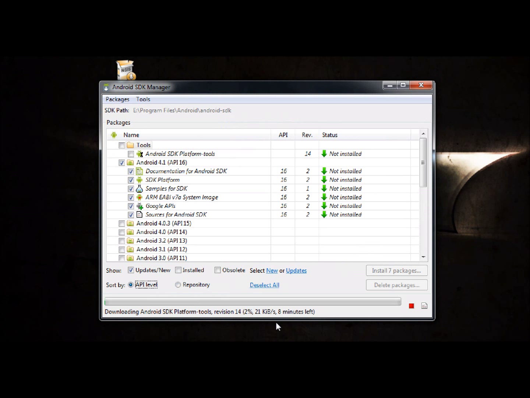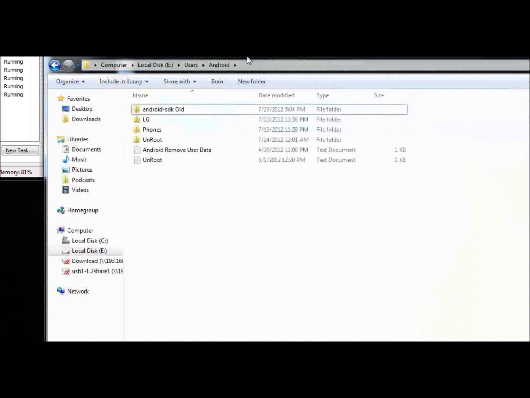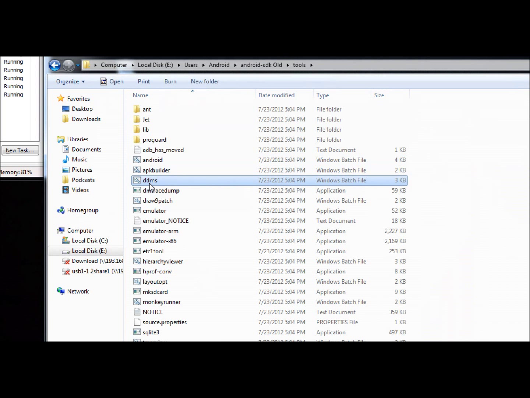I'm going to go ahead and pause it until it's done doing the downloads, or the updates, and then I'll show you what to do next. Once installed, as you can tell, it's still doing some updates here. Once it's done, the program will restart, and you'll be able to use the program with no problem. And then you'll have to go into the folder, I'll show you here real quick. Into the Android SDK folder, and then go to tools, and then it's going to be the DDMS. You double click on that, open the window. Your Android will show on there as long as you've got it plugged into the USB port on your computer, and you'll be able to see your Android screen on your computer screen.